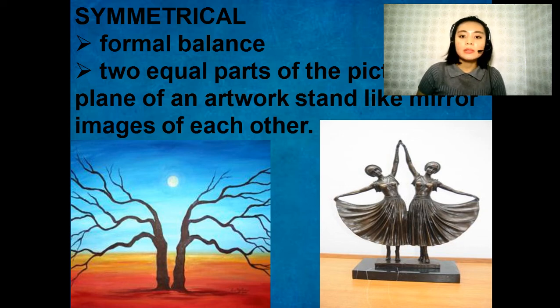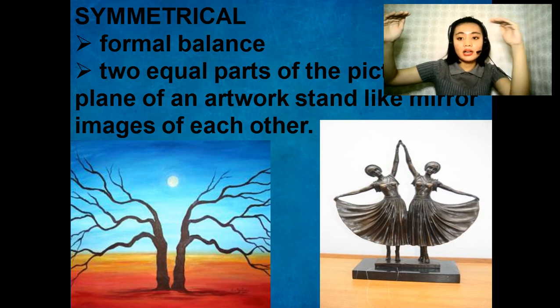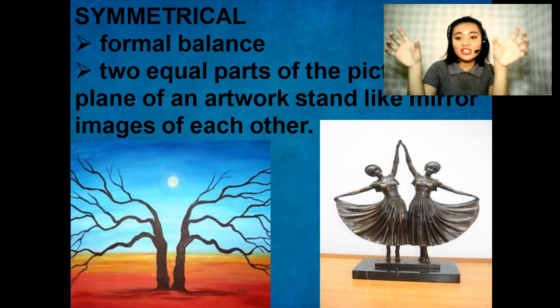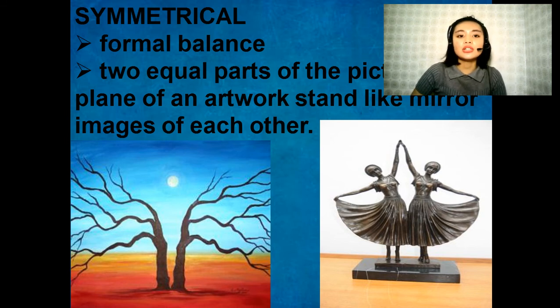So, two equal parts of the picture must entail symmetrical balance wherein parehas sila ng nakikita. Not necessarily na pag biniyak mo, iisa ang makikita, basta pantay lang siya. Halimbawa, matangkad yung nandito sa side na to, kailangan matangkad din yung nandito sa kabilang side. Or halimbawa, gagawa kayo ng PowerPoint presentation, tapos may i-attach kayo na picture, gusto nyo na ginigit na siya para pantay yung margin niya sa gilid. Okay? So, yun yung tatawag natin na symmetrical.